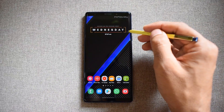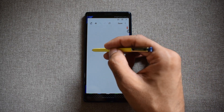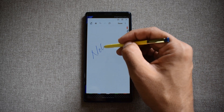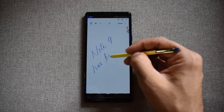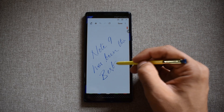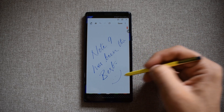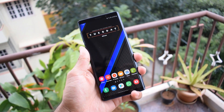The S Pen. This is something which has made me stick to the Galaxy Note, and I can't think about buying a phone without it. It makes your routines much easier — whether it's taking notes, writing on screenshots and sharing instantly, taking a selfie using it as a remote, and many more creative applications. The S Pen has given this phone a unique identity in the ever-growing smartphone market.